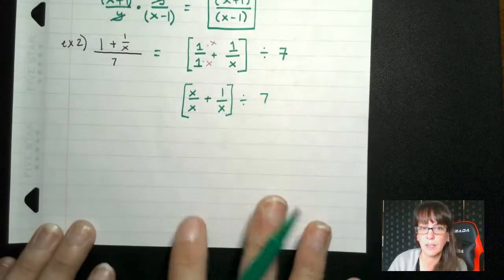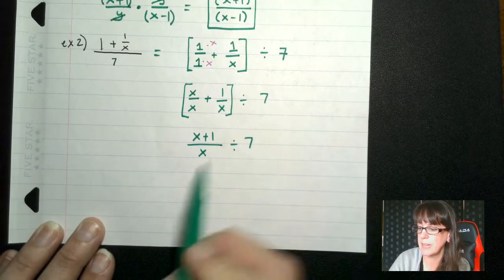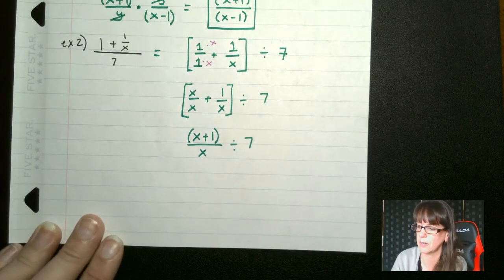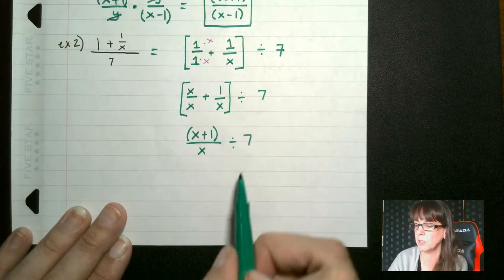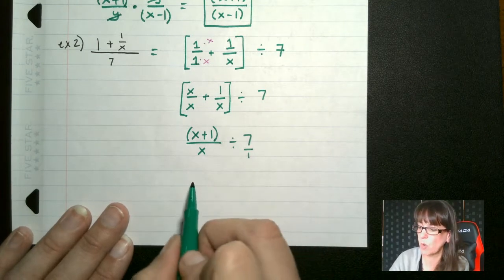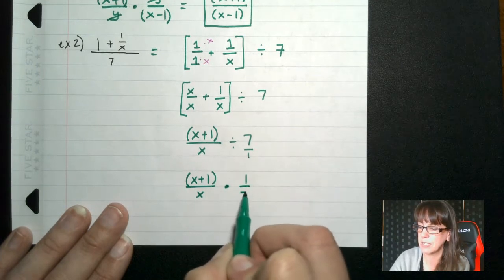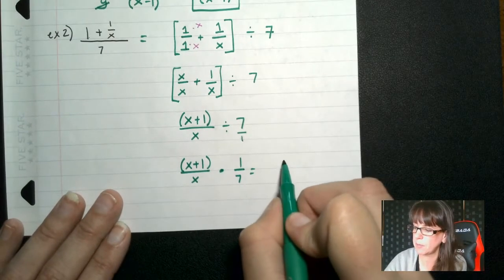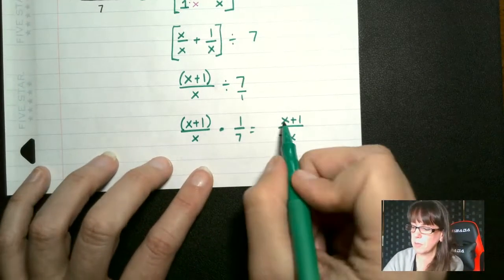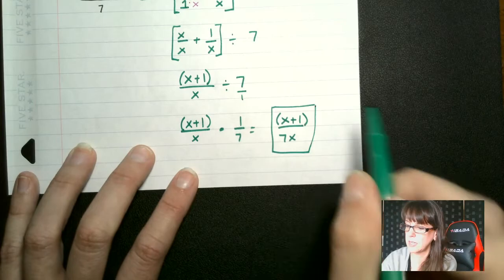Now I have a common denominator. I can say x plus 1 over x divided by 7. I can't cancel out those x's because you protect your addition and subtraction so you don't accidentally cancel out. We never divide fractions, we multiply by the reciprocal. I can put anything into a fraction by putting it over 1. So the reciprocal of 7 is 1/7. So what we have is x plus 1 over x times 1 over 7. Multiply straight across the top, straight across the bottom, I get x plus 1 over 7x. If you're tempted to cancel out those x's, remember, protect your addition and subtraction. So this would be our solution here.